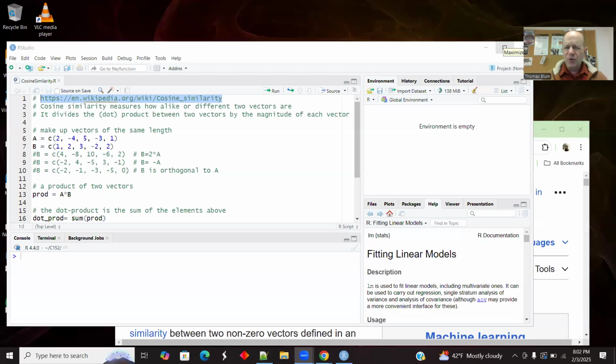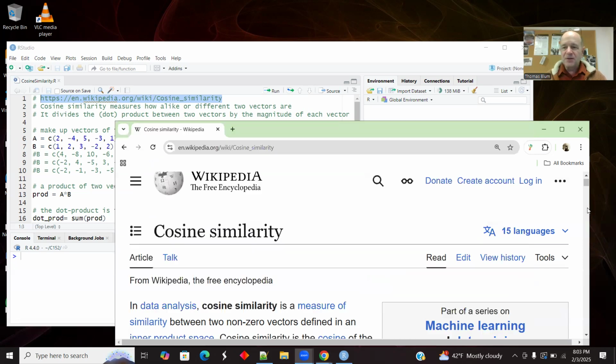In this video, we're going to look at a short program, and the main purpose of it is just to sort of play with vectors in R, and the subject will be cosine similarity. So cosine similarity is you have some vectors representing something, answers to questions that may be numerical or something like that, but you have two vectors of equal length, and then you want to know how similar they were. So if they were somehow the answers to survey questions and you had two samples, you might want to know how similar were that set of responses.